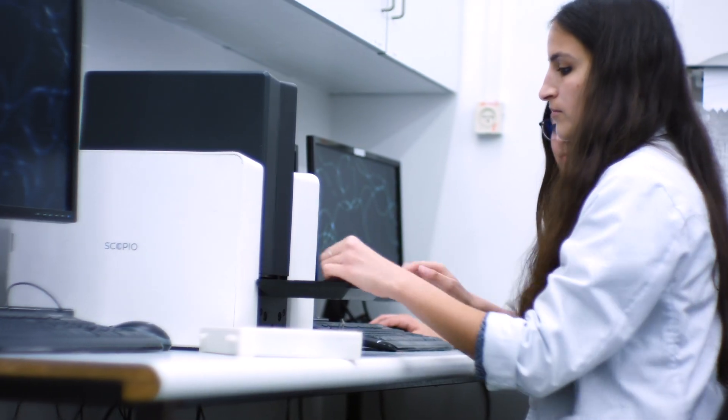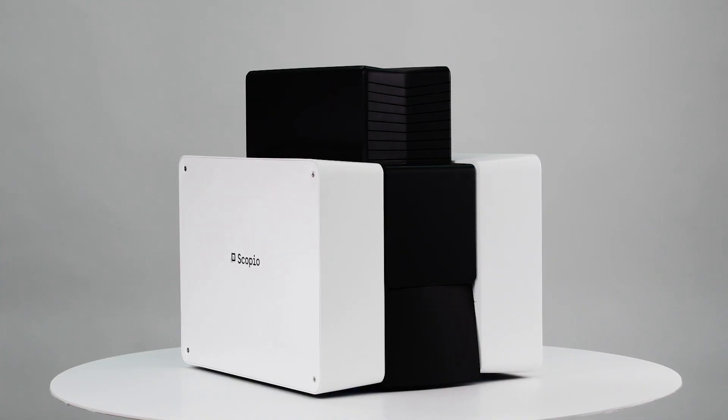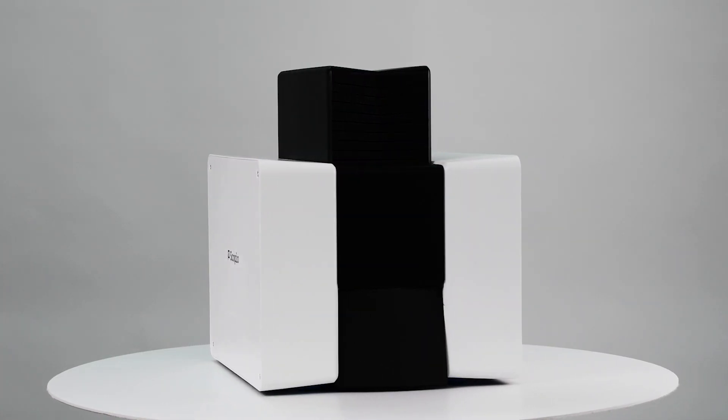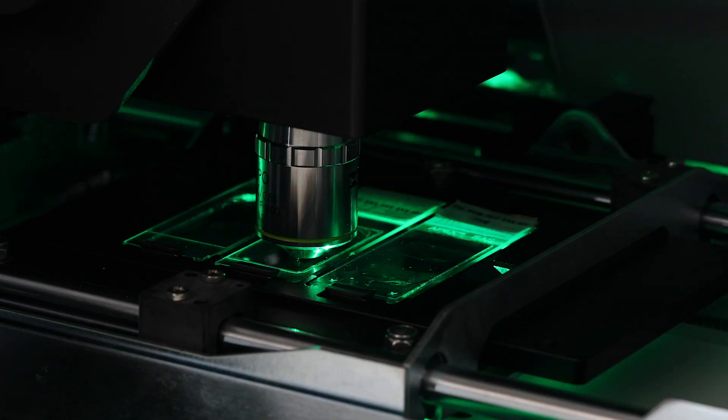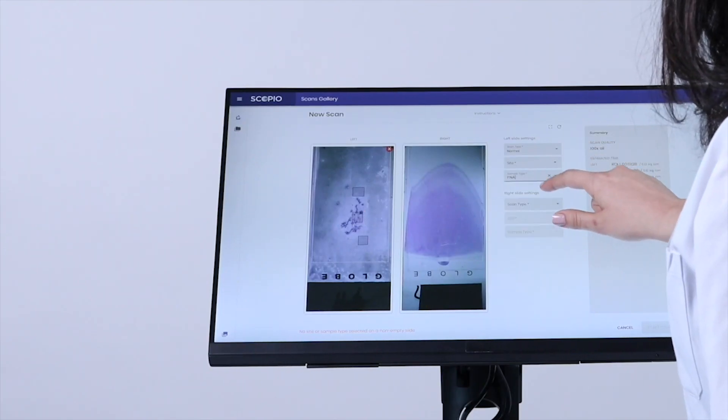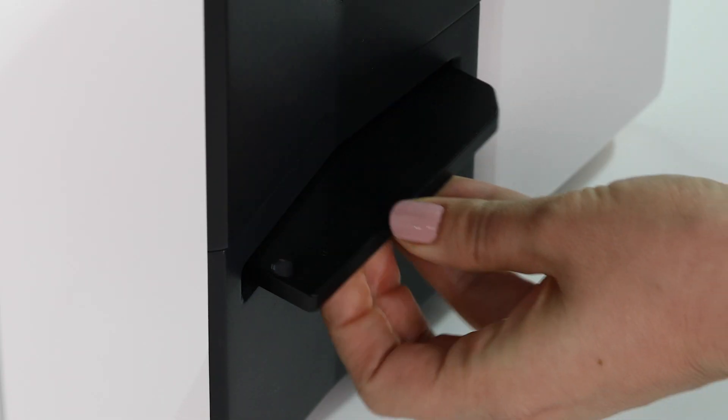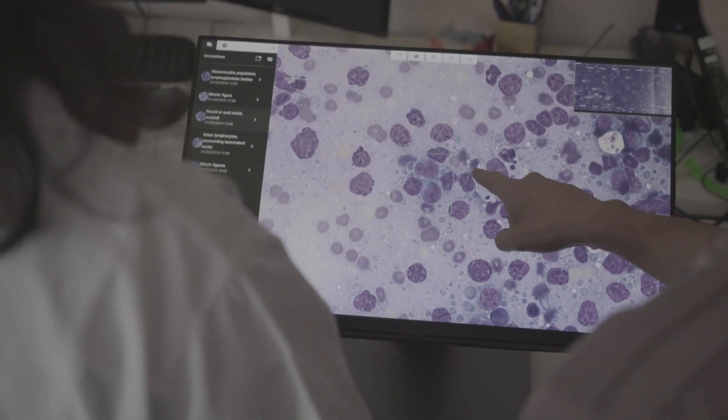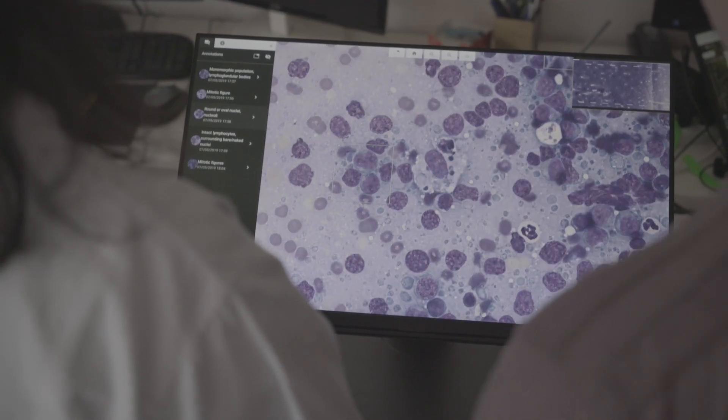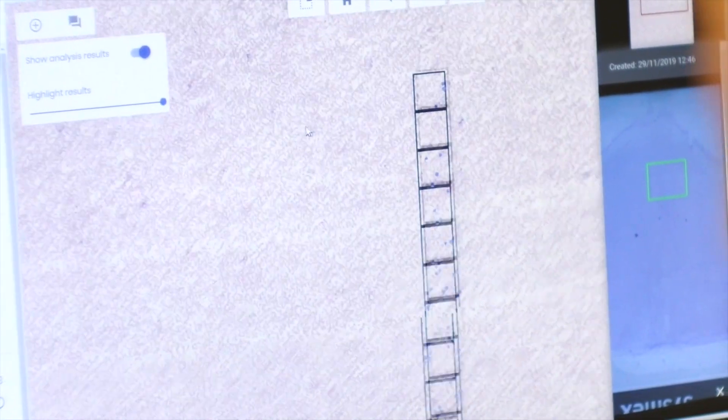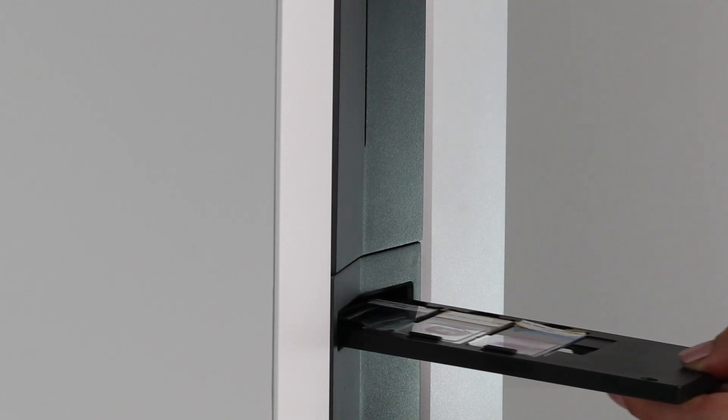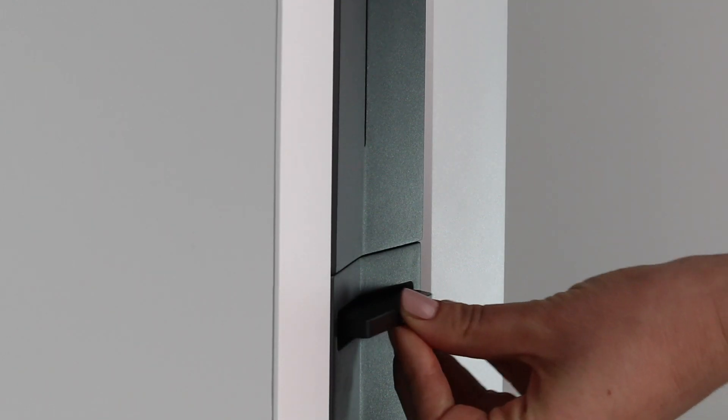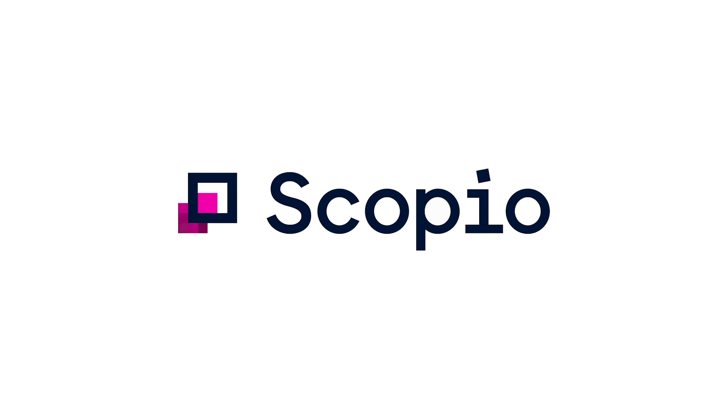The Scopio Vet digital cytology system puts a virtual clinical pathologist in your hospital and offers powerful features not available anywhere else: fully automated and high-resolution scanning hardware, seamless and intuitive case management software, three times the scanning throughput of other devices, 24/7 access to a highly engaged network of board-certified clinical pathologists, and powerful AI tools to improve efficiency and accuracy. The scope of our offering and its quality is simply unmatched in the market. We're raising the bar for the industry standard of care.